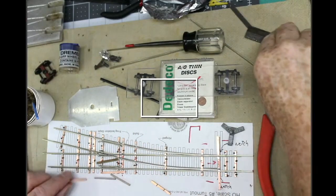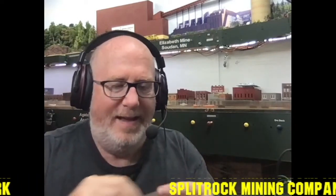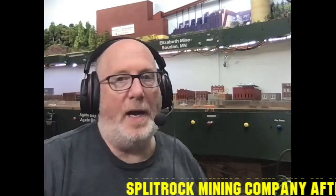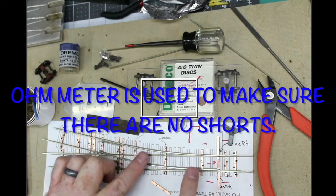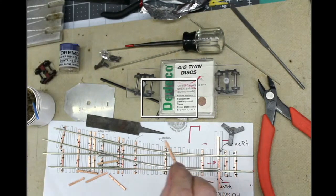And so if you took this file and you went at it, you just have to gap the copper plating so you don't cut through the whole tie. And that's why when I'm done with the cutting, I go at this with an ohm meter, side to side, frog to this rail, frog to that rail, and I make sure that everything is gapped before it goes to the layout. So all of those red marks that I said cut, I misspoke. That's notch. You just want to notch a bit into the PC coating. Here you can kind of see the notches in that one. That's for regular rail, but that will keep the gap for electronics.